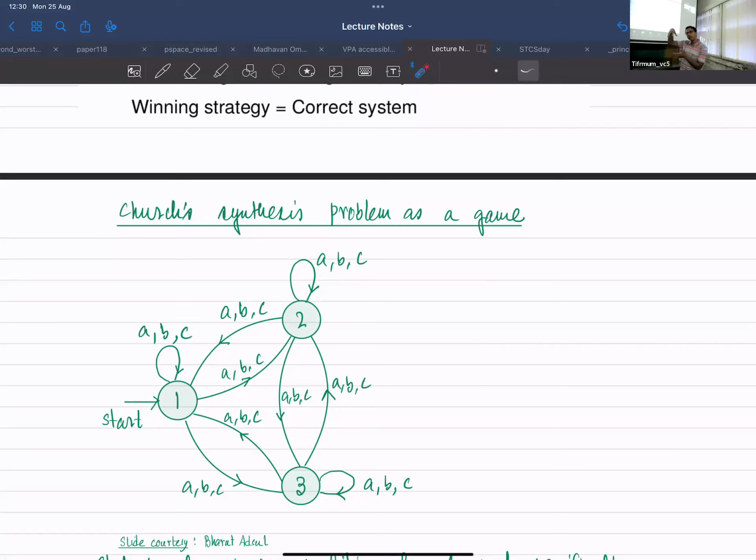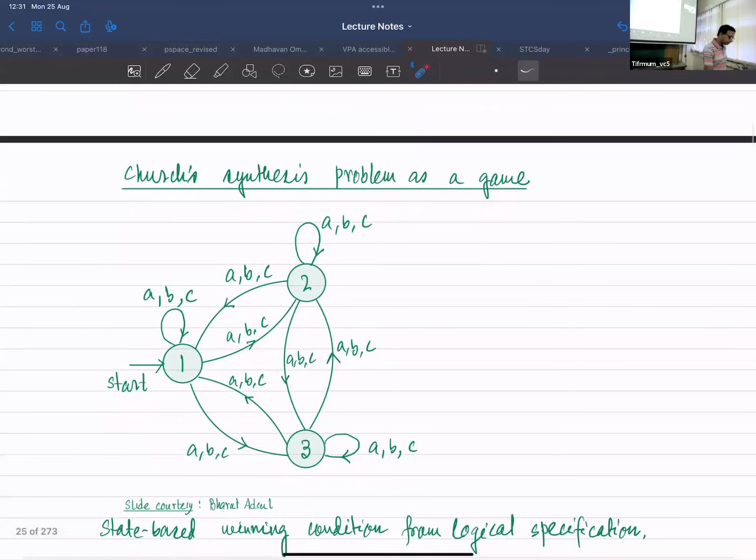If I apply a policy on an MDP, a Markov decision process, I get a Markov chain, which is the system. The MDP has non-determinism, so I have to come up with a strategy. I apply the policy or the strategy, and then I get a system. And there can be different kinds of strategies or policies. Some policies are simple, as I said. Some policies may need a lot of history. Some policies may even need an infinite amount of history. Some policies may not require any randomization over the actions or the probability distributions. Some kinds of policies may require randomization or mixing of the distributions. So all these different kinds of policies can be there.